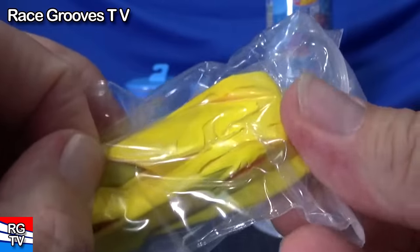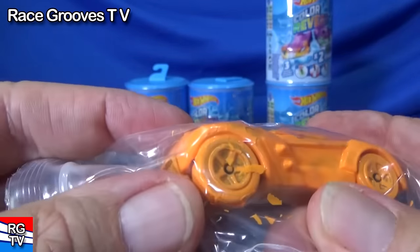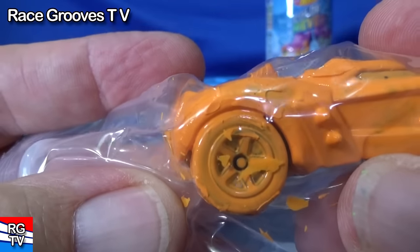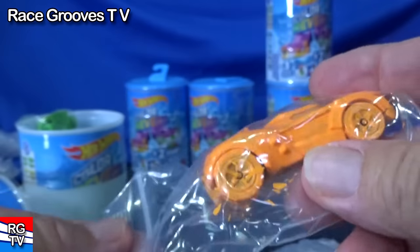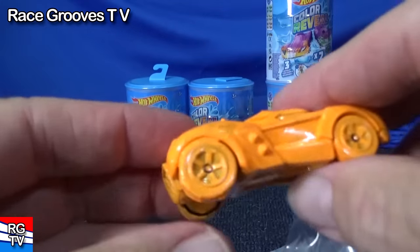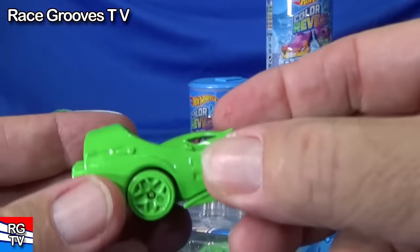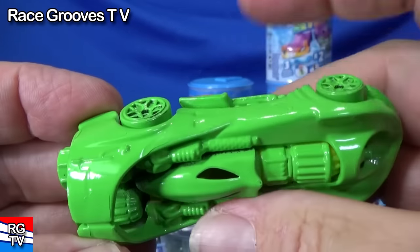Oh my God, this looks bad. This is terrible. Look, the paint, the wheel is connected to the body. It's like it was painted at the same time. Does it roll? It doesn't even roll. Oh, it feels yucky. It feels pasty.